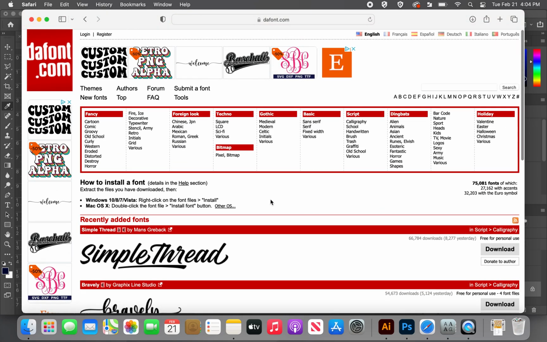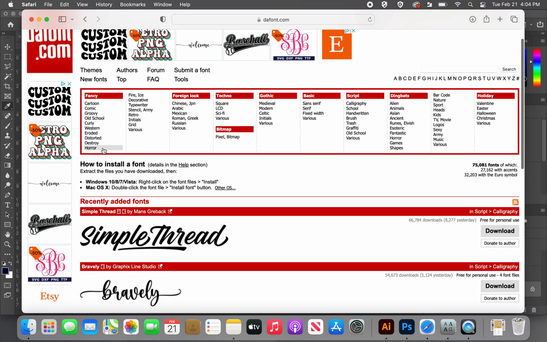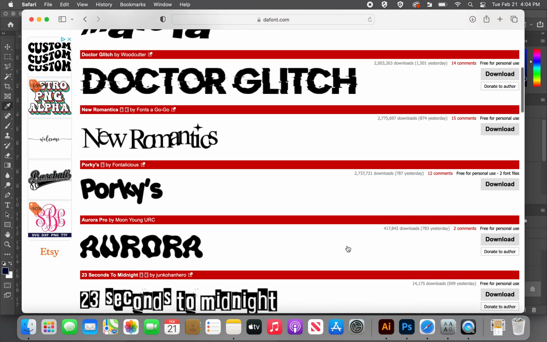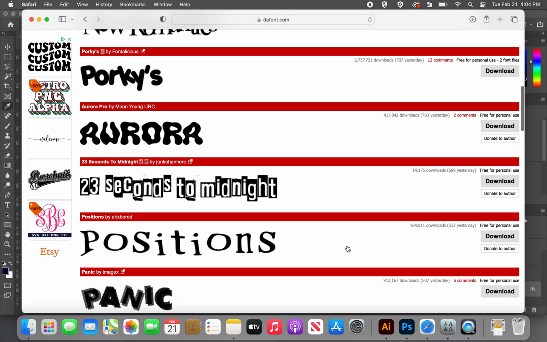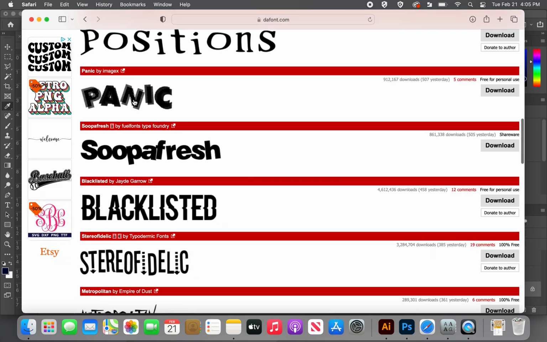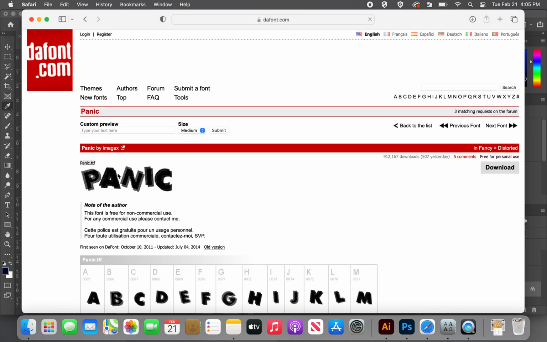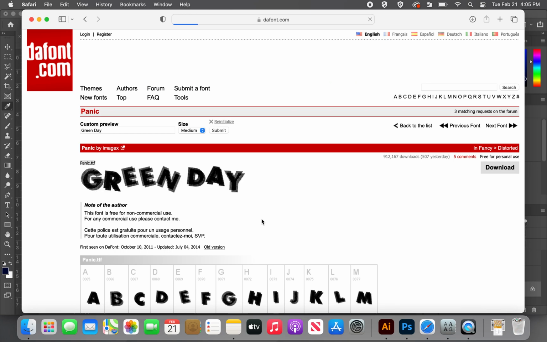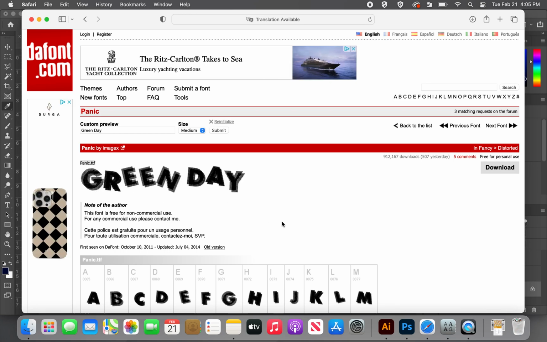And as you're looking for a font, I do want you to start to think about what kind of vibe or what kind of music the musician has that you're working with. So I'm going to go into maybe distorted for mine. If you're using a heavy metal band, maybe don't use a really nice cursive brush writing. It probably won't fit well with the band. If you click on any font, you can also preview what you want the font to say. So you could see the text before you install it and go through the hassle of downloading a new font.